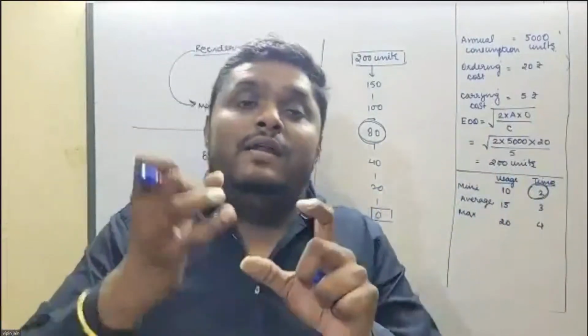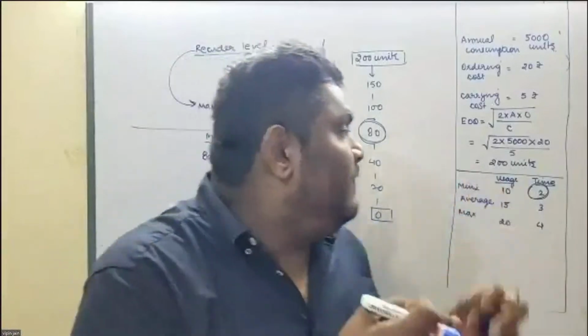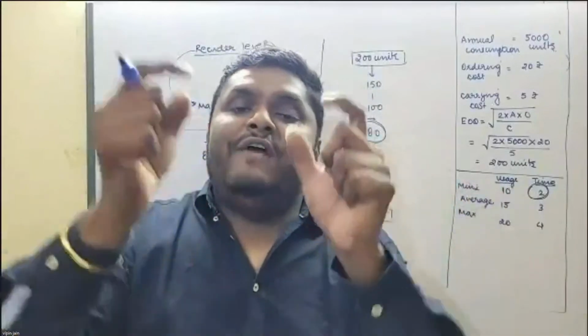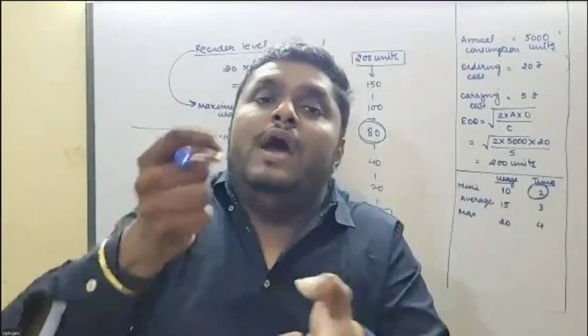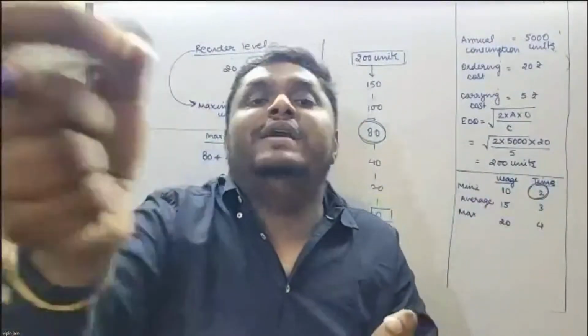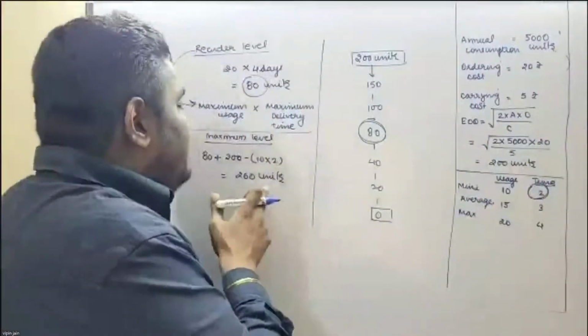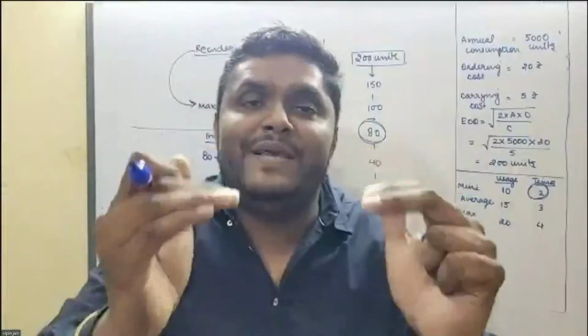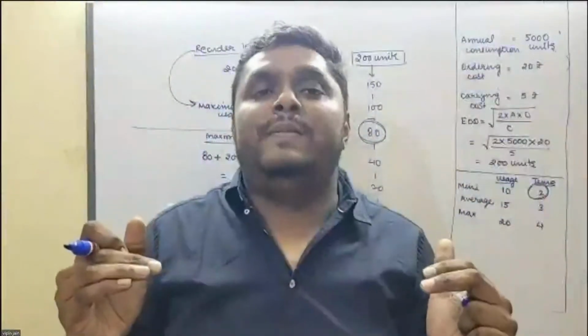Why? See, think of the worst possible situation from an optimistic point of view, wherein suppose we have placed an order and in 2 days the order has arrived, and in these 2 days our raw material consumption was only 10 units. So how much maximum stock should we keep? That is 260 units. This should be the maximum level of stock we keep, and accordingly we should hire a premise on rent.